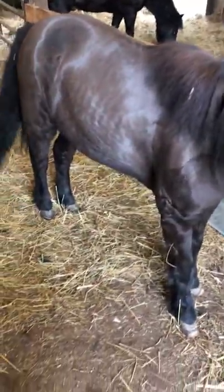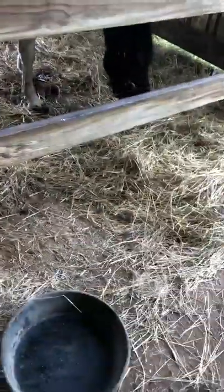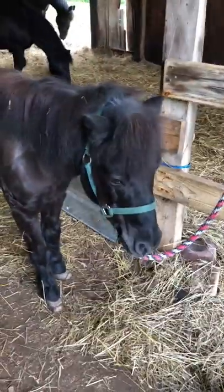Okay, we're gonna be making a video today about finishing out the shaving I'm doing on this pony, Barney. Thank you for being here today, Barney. I'm gonna be using a JemPet.